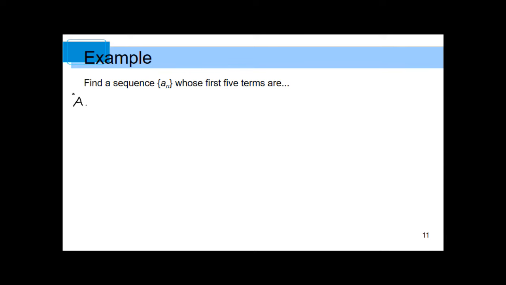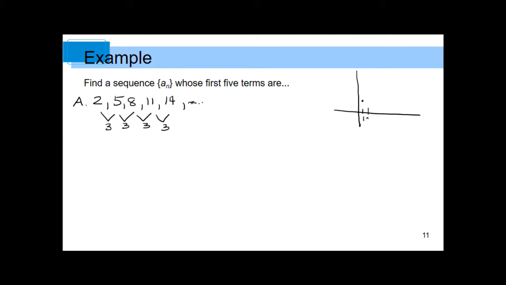Okay, so anyway, we're looking at the same sequences. The first one was 2, 5, 8, 11, 14, and so on, and we want to predict what the nth term would be. When you notice that the differences between the terms are constant, in other words, that this is increasing by 3 every time, what this means is that the pattern, if we were to graph it, would be linear. So at n equals 1, we would have 2.